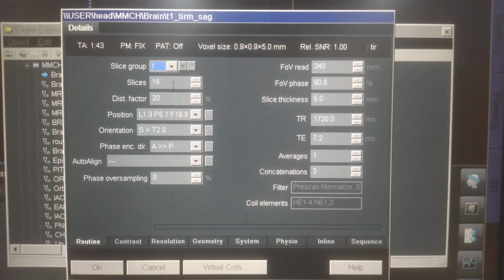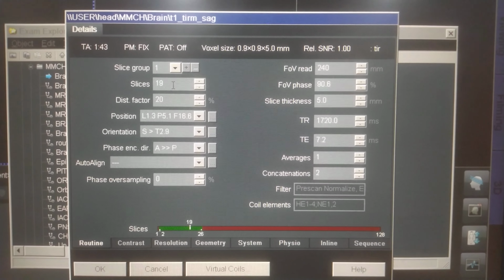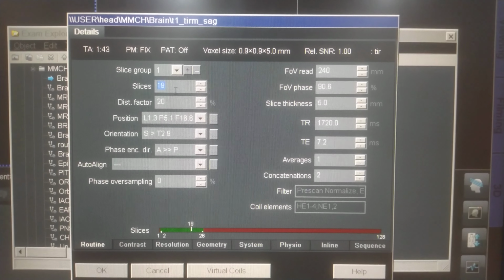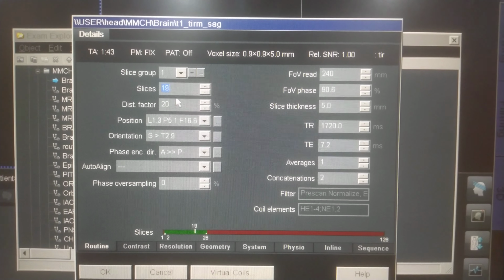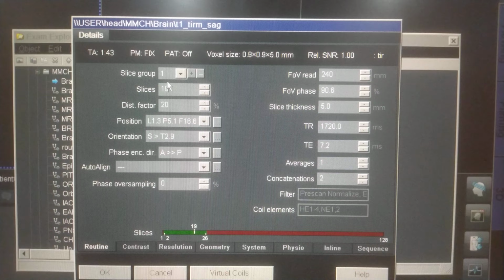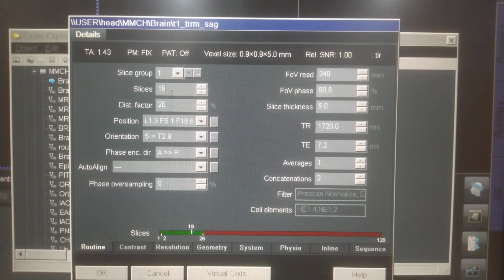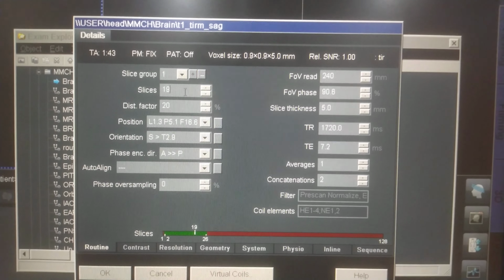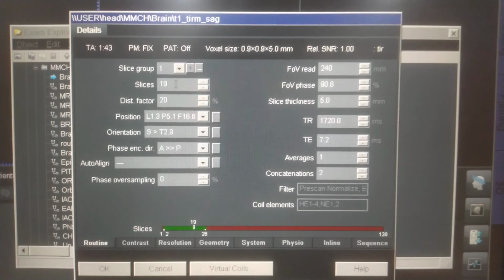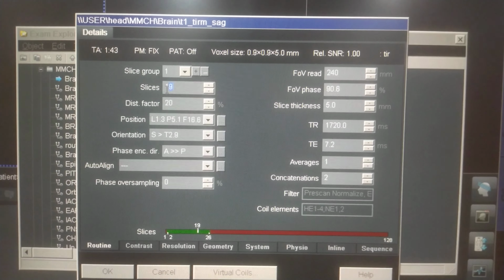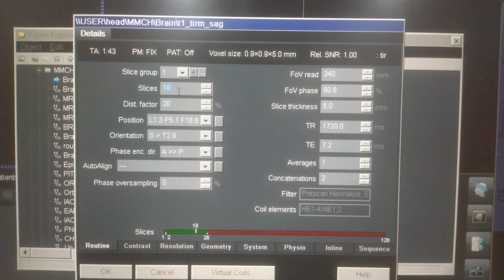And then the slice number. We can give 3 slices in a group or 19 slices in a group. Like in the brain, we give 19 slices for sagittal. So this is one group of slices.